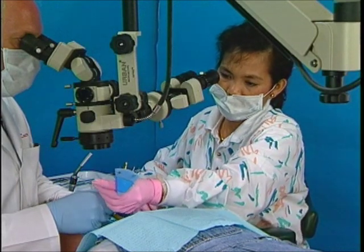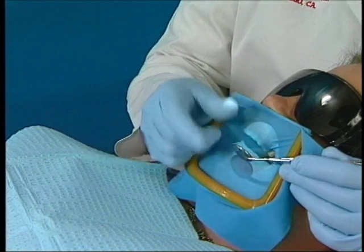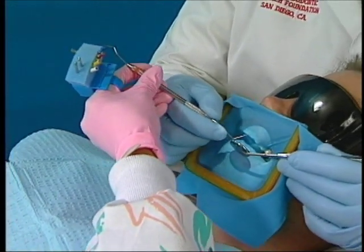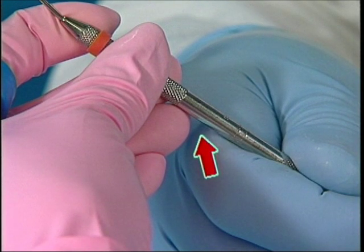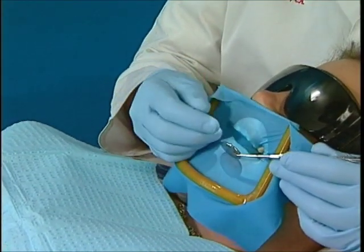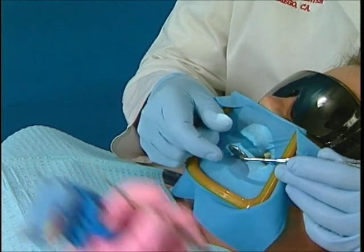For example, the universal hand sign for the explorer is given like this. The assistant places the explorer in the doctor's hand. Her hand is at the end of the instrument so that when she passes the instrument to the doctor, there is no hand contact, only the feel of the instrument. If the assistant's hand position is incorrect, confusion may develop over who has control of the instrument. The correct transfer of the instrument depends upon an appropriate universal hand signal from the doctor and correct hand placement by the assistant.